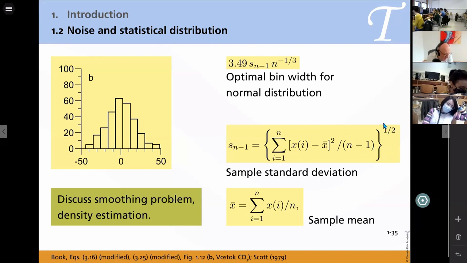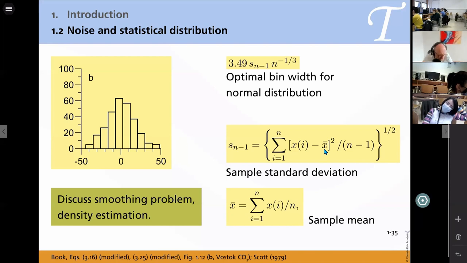And if you ignore for a second that you take the square root, then the units of that expression would be the units of x squared. As a physicist, it's easier for me to grasp if that expression has the same units. Therefore, I take the square root of the full expression. Then this has the same units as x, namely ppmv. Okay? So this is called the sample standard deviation. This is an estimator for the spread, and this is a technical statistical term, called the standard deviation of the distribution. It describes the width of the distribution.